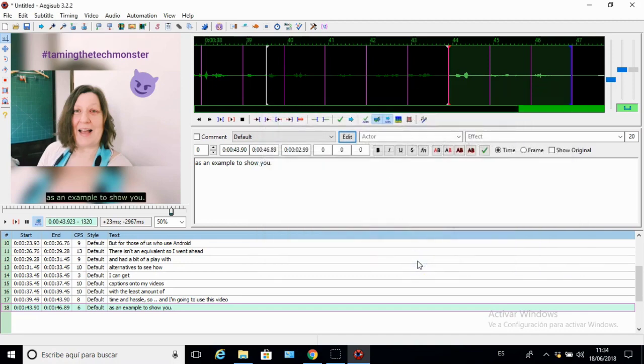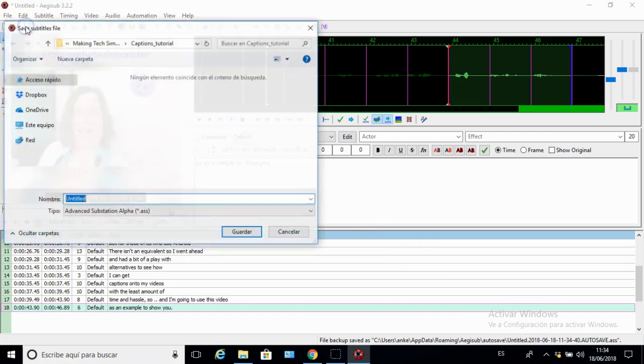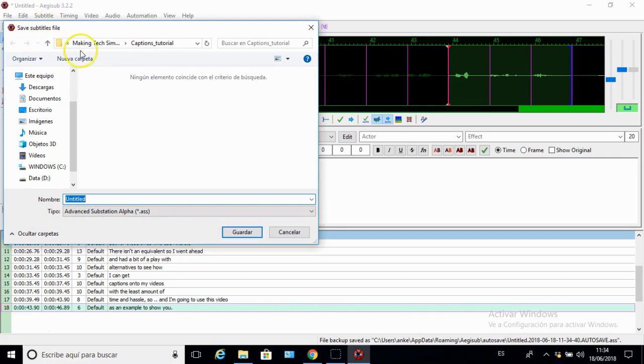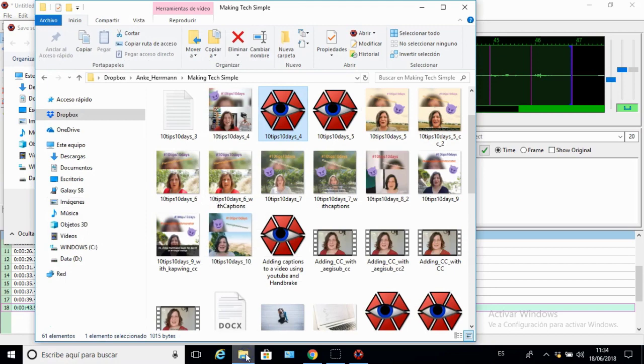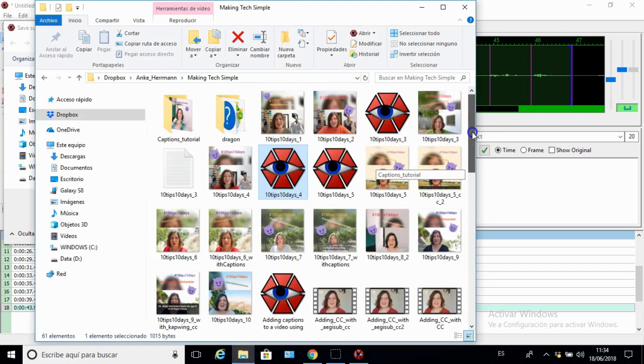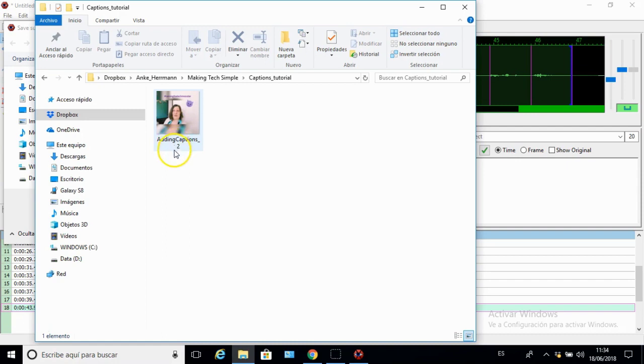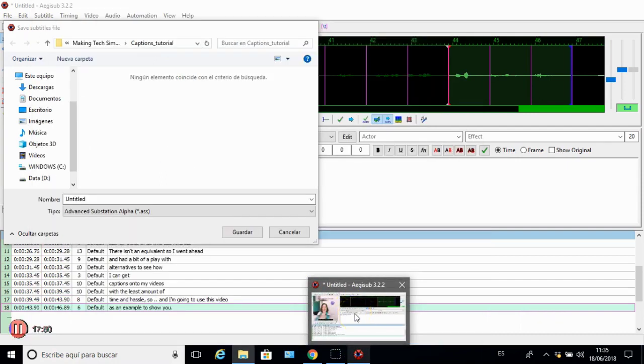And I really quite like that. It's not super powerful in terms of what you can do with the formatting, but at least you can do something. And now what you want to do is you want to save, and you want to save the name. And what you want to keep in mind is that you want to name it the same as the actual video file.